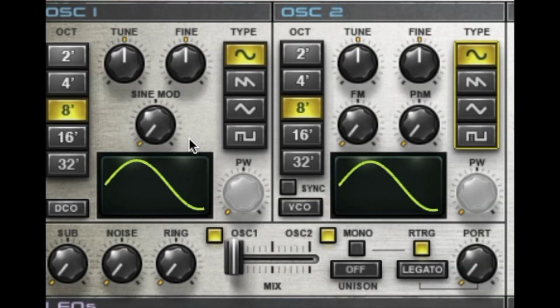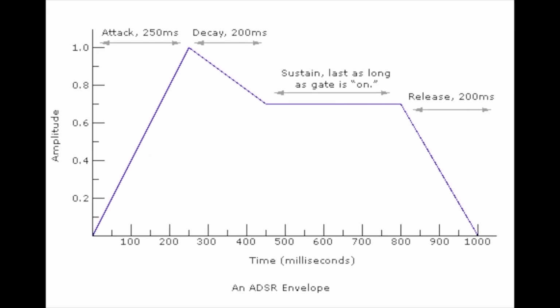What we've been doing is just called organ mode, where when I press the key, it's on full volume right away. The second I release the key, it's off. That would be like having an attack that's instant, a decay that's instant, and a full volume sustain, and then a release that's instant.